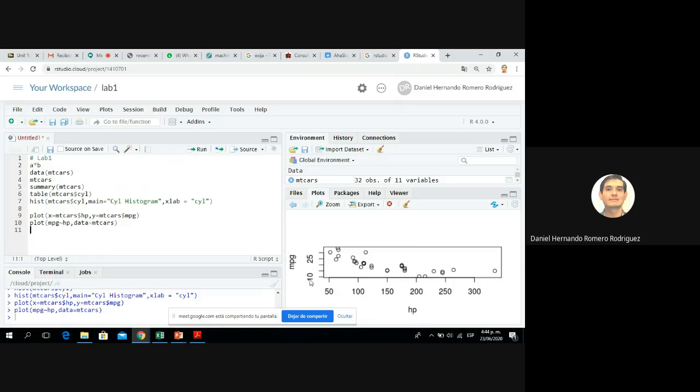What I like is that I'm getting the names of the axes correctly right away. But again, it's the same. It's just a different way to create the plot. So it's Y versus X, and then where the data comes from, the name of the data set. And that's it. That's the way in which R identifies where these variables are located.